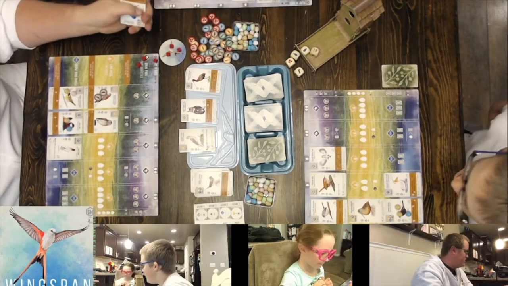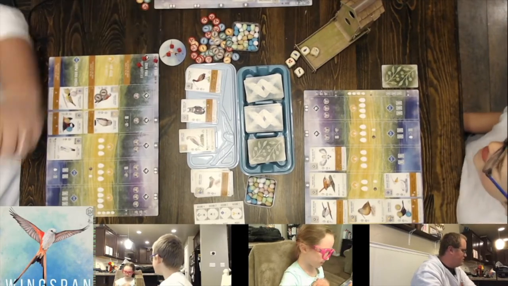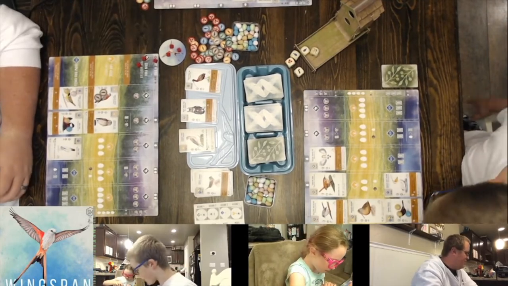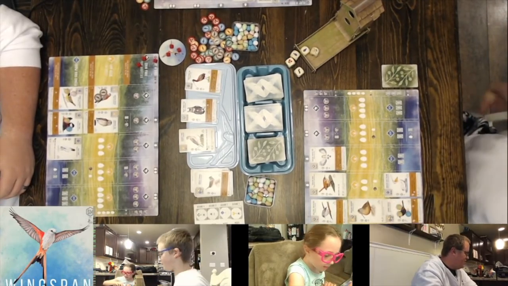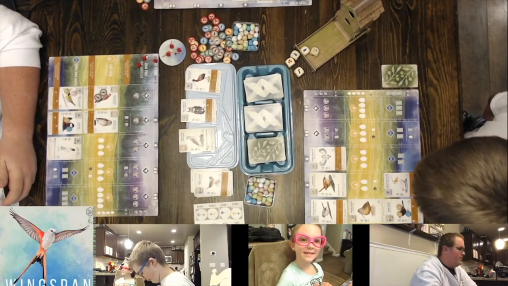Okay, did you play your eggs? One, two, and... All right, move your token. Most of your birds are full with eggs. Activate powers. Discard an egg to get two food? No? You're not going to do it? I have four already. Oh, all right. All right, Aiden.